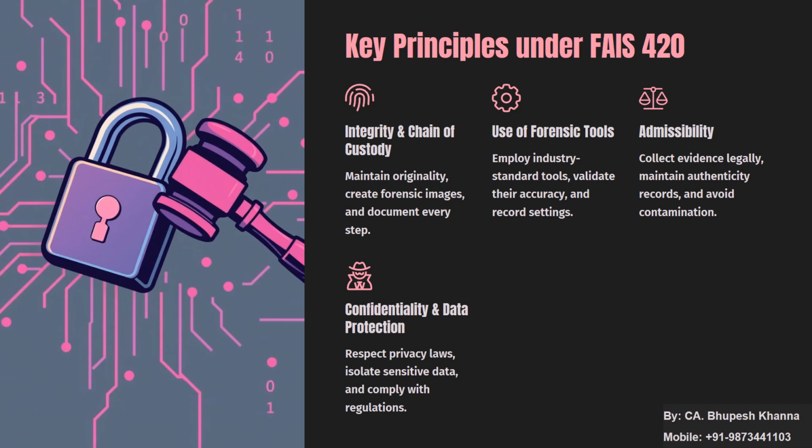C. Admissibility. Ensure evidence is collected legally, with appropriate authorization or consent. Maintain records that demonstrate authenticity and relevance. Avoid contamination or loss of data. D. Confidentiality and data protection. Respect data, privacy laws, and client confidentiality. Isolate sensitive information not relevant to the investigation. Comply with applicable provisions under the IT Act, 2000 and other regulations.